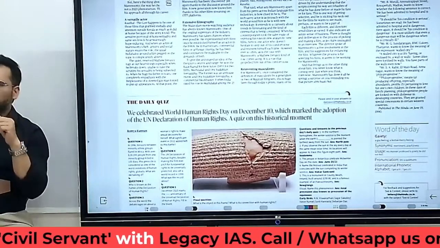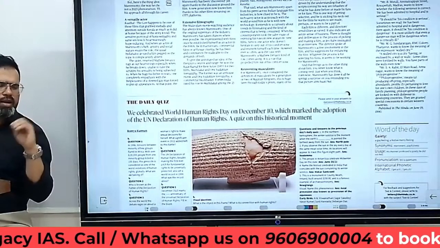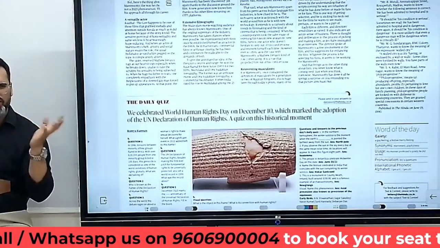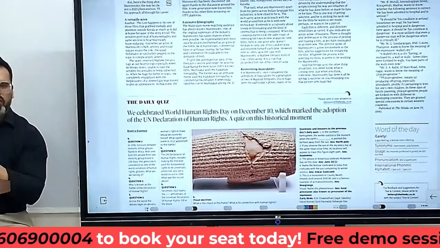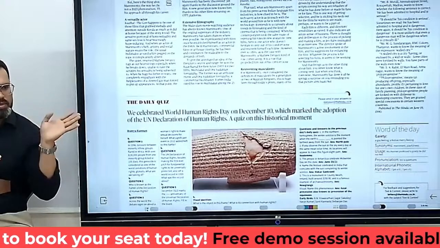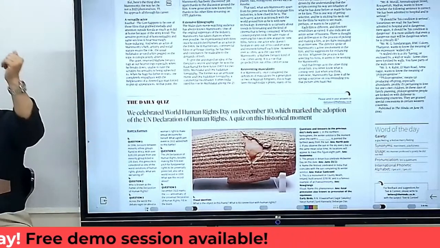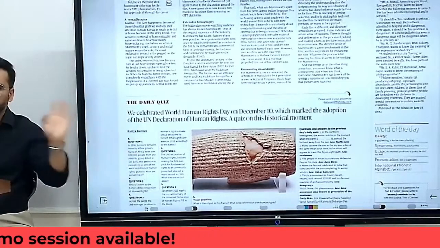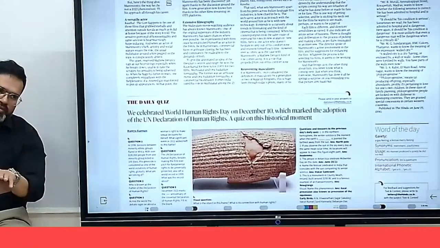Or read only one newspaper, that is more than enough. There is no need to read Indian Express also, The Hindu also. If you cannot cover even one, then do not run after two. Whatever news has been covered in this newspaper will be covered in the other also. Whatever has not been covered here but is covered in Indian Express, some day it will be covered here also. So focus on one newspaper only.